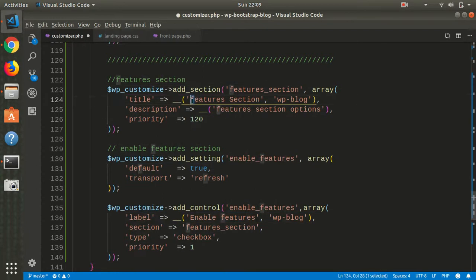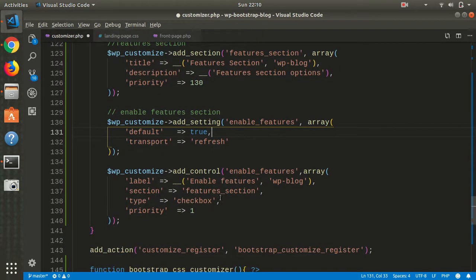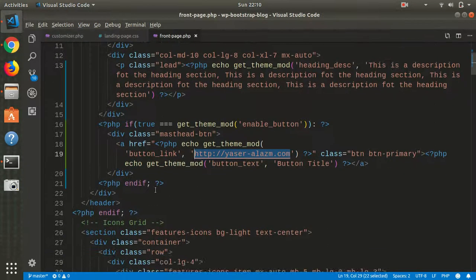So for the titles, it will be features capital, and for the options, it's going to be F. Change this into 3, and enable features. Okay, enable features. And okay, so let's save and let's get into our front page.